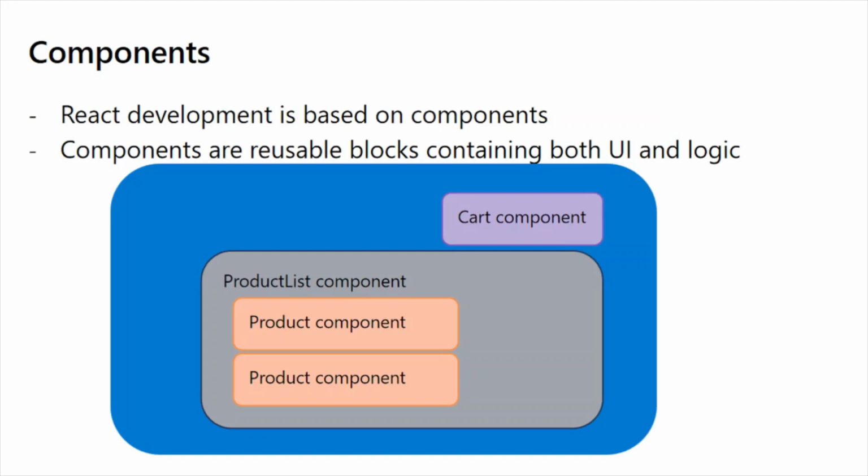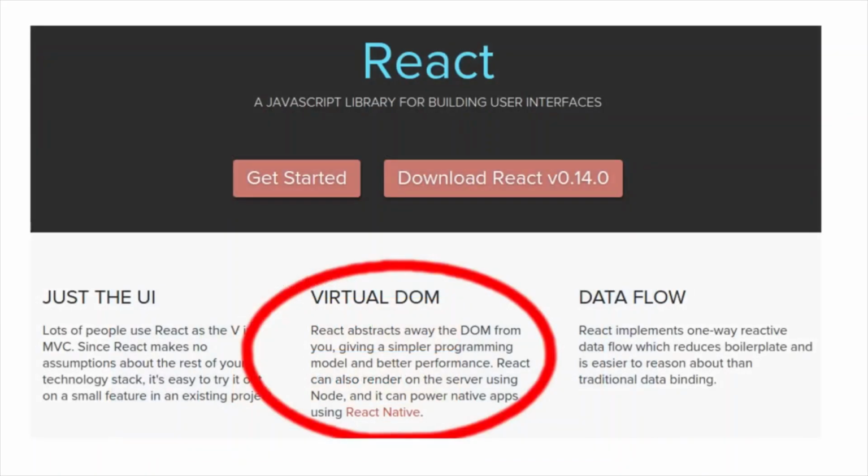Now coming on to components. One of the key concepts in React.js is the component-based architecture. React.js breaks down your user interface into reusable and self-contained components. These components can be composed together to create complex UIs, making your code modular and maintainable. I have already explained the main advantages of components. Components are reusable blocks containing both UI and logic, and you can use those components on multiple pages. You just need to write them once.